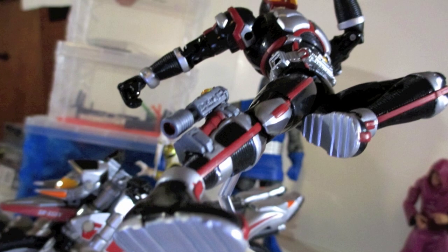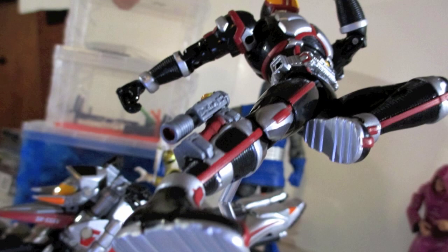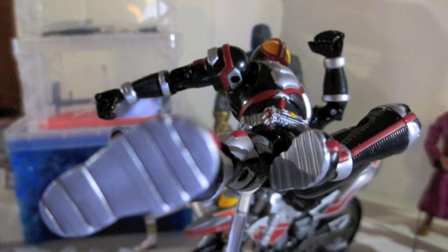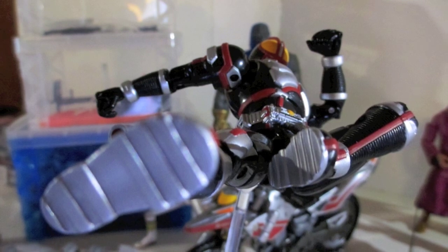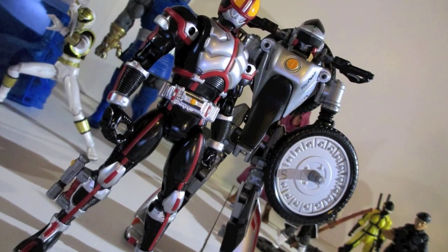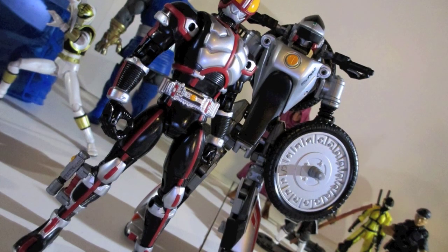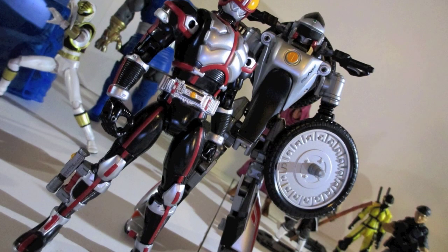I saw a review, I think Akhtar did a review years ago, and he did the most comprehensive review on this figure, so I got to know what I was getting into, and if it was even possible to find this. And from his review, I thought it was impossible, because this went out of print in the early or mid 2000s when the series was on. It just came out and it was done. No more figures. But I got lucky. I waited and waited, and the figure went from about $200 to 30 in 3 years. It's a long ass time to wait, but I'm not going to complain.